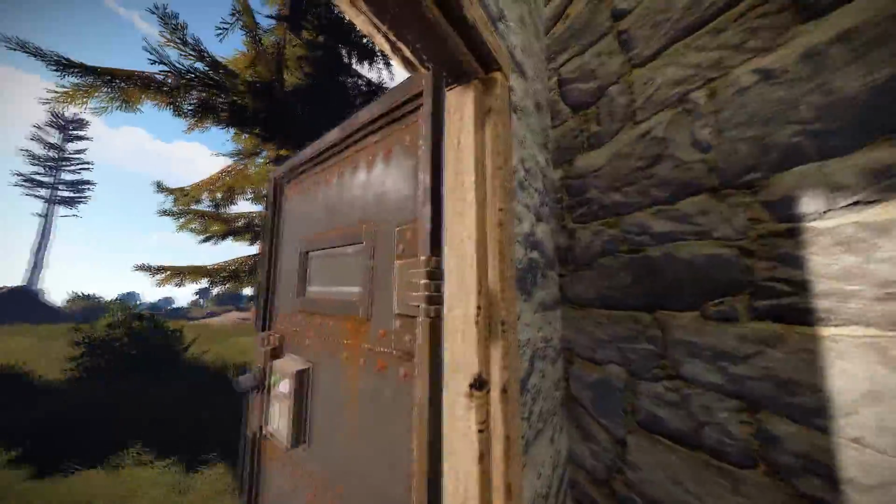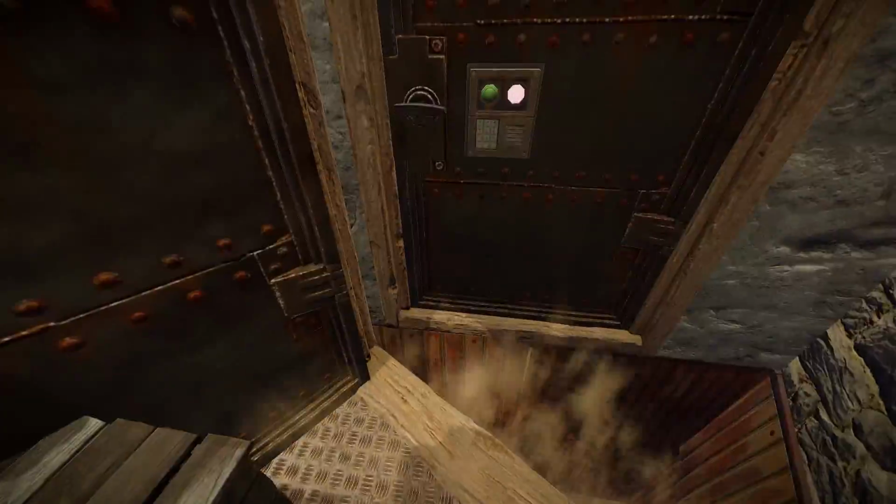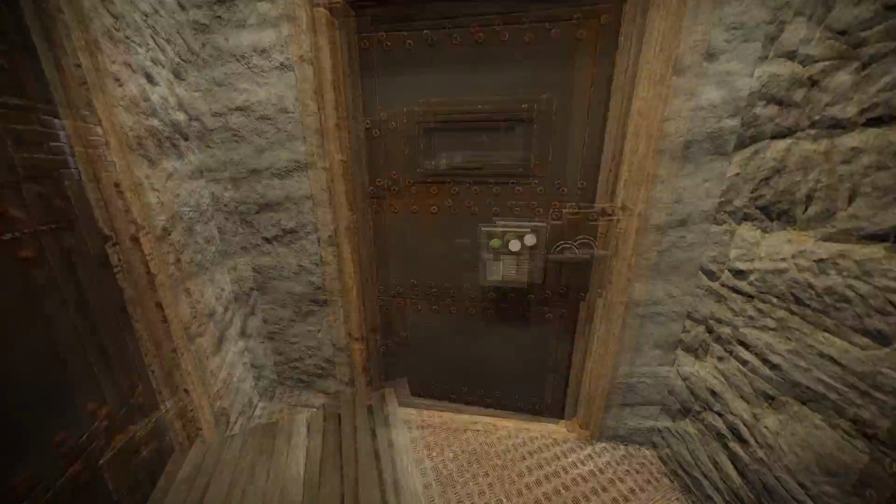Notice how I'm using armored doors. Armored doors are the ideal door type, but if you can't get armored doors, sheet metal doors are just fine. Double arrow right there if any of you guys want to put hidden stashes there.